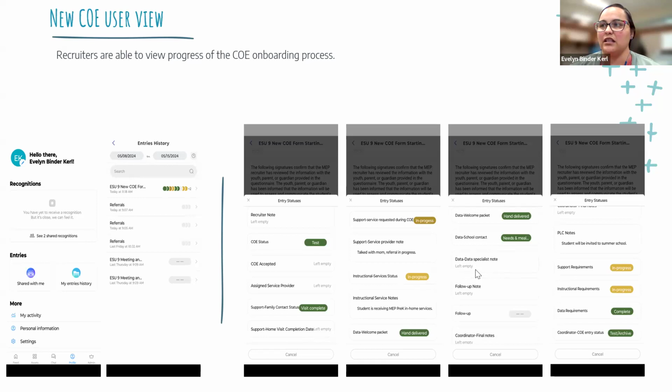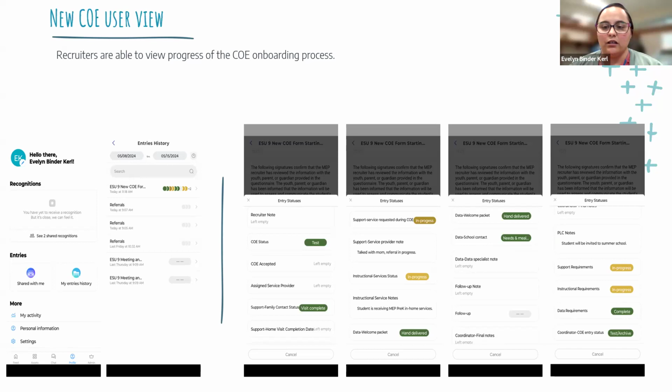And then in that third column, you can see the data specialist notes. At this time, there is none. We do have that section for follow-up. So if something's happening in this process and it needs some attention, we can identify a coordinator or somebody else that might be able to lean in and help support with something specifically within this process. And as you can see on the bottom of that third column, that's the coordinator's notes, the overview of where this is at, and if there's any additional attention or efforts needed from the coordinator.